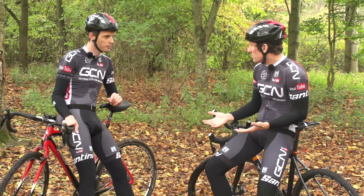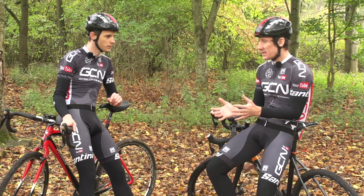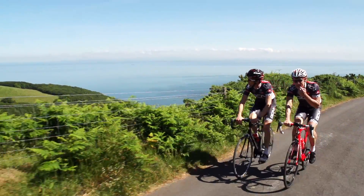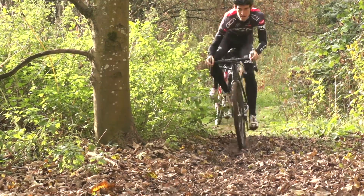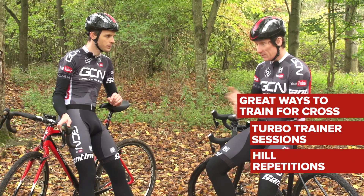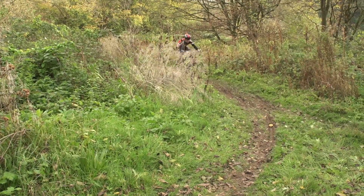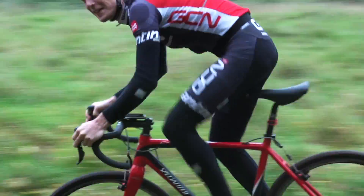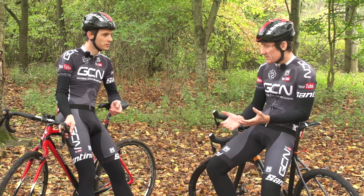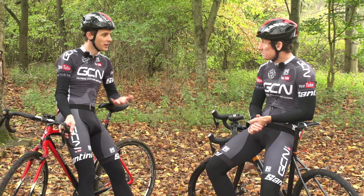Where you actually do the training and intervals is absolutely key. I've been doing cross for a couple of weeks and noticed that the pedalling style on the road — smooth, high cadence — is completely different to riding cross, where you're using a lower cadence and putting a lot more force through the pedals. Turbo sessions are ideal, and hill reps are great as well, complemented by riding off-road. You've still got your fitness from the road and won't lose it immediately. A couple of off-road sessions, a couple of turbo sessions, and once you're used to pushing bigger gears, that fitness translates right over to cyclocross. It's all about short efforts with short recoveries, balanced with some good tempo work and technical skills.